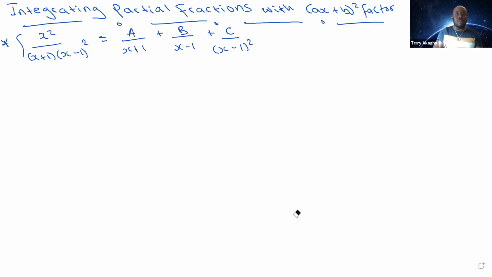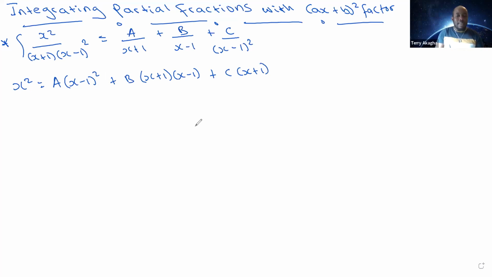We multiply both sides by the factor here. So it's going to become x squared will be equal to... please, if you have not looked at my video on partial fractions, please go back to the channel and look for the video and have a look at it. This is assuming that you have watched the video and you're conversant with how to work with partial fractions, then this will make more sense to you. So this is going to be A(x minus 1) all squared plus B(x plus 1)(x minus 1) plus C(x plus 1). All right.